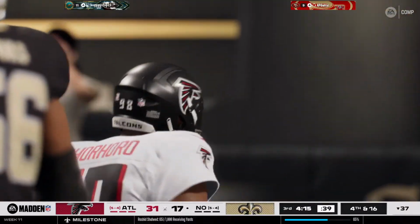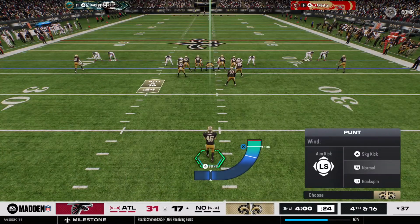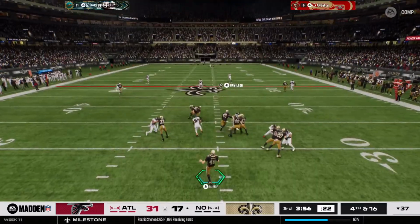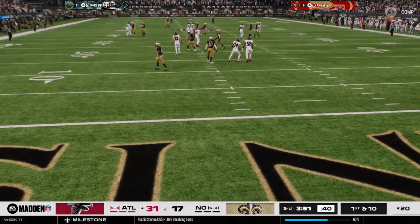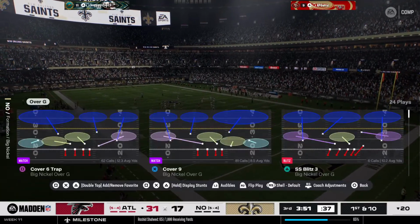It's another sack. So after surrendering their 6th sack of the game, I looked down on the sideline, Mike, and found their offensive line coach. He grabbed his headset, removed it, and he slammed it on the ground. And truthfully, I don't blame him. His unit has been getting worked up front all day in pass protection. At their own 20-yard line.